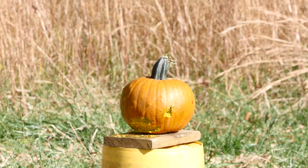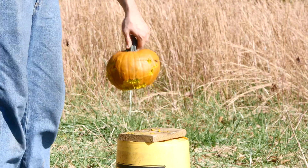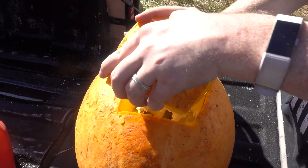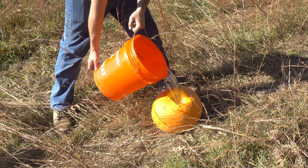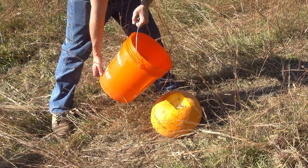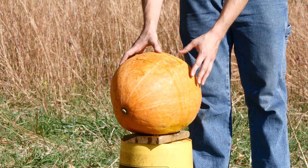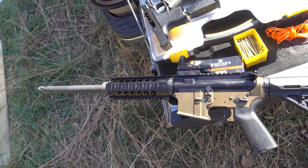We'll make sure this little pumpkin is finished off, but we need to move to something a little bit more dramatic. For that, not only do we have a much bigger pumpkin, but we're going to modify it a little bit — we'll cut out and extract a chunk of the side so that we can fill it all the way to the top with water. This will allow our projectiles to transmit a lot more energy into the pumpkin, which will hopefully translate into a lot more damage. And to ensure a good chunking, we'll be stepping up to a cartridge with almost 10 times the power: .50 Beowulf should do quite a number on our target.